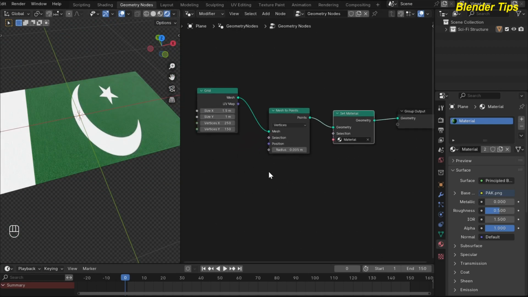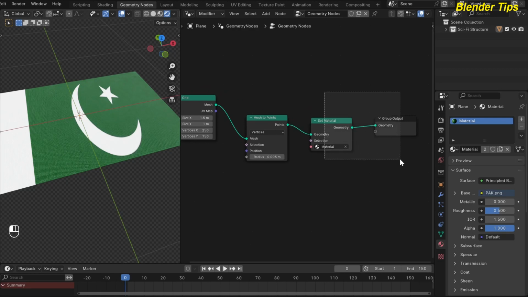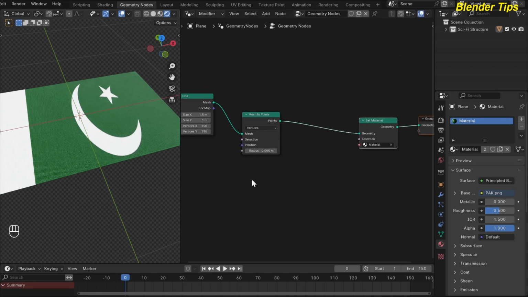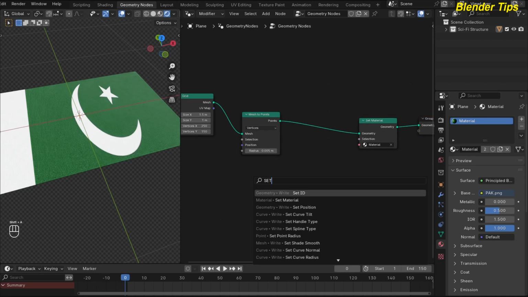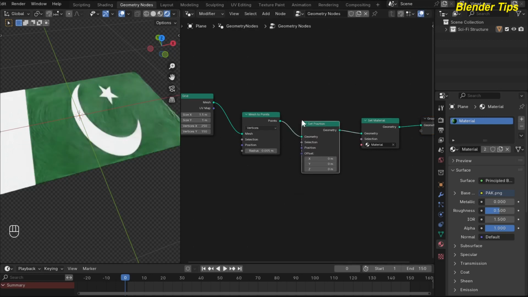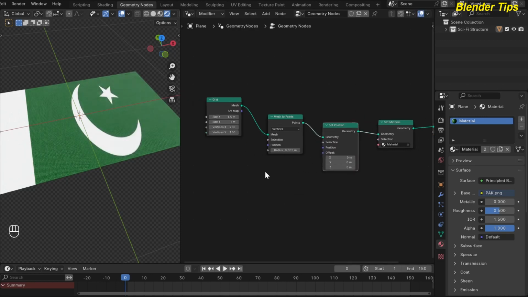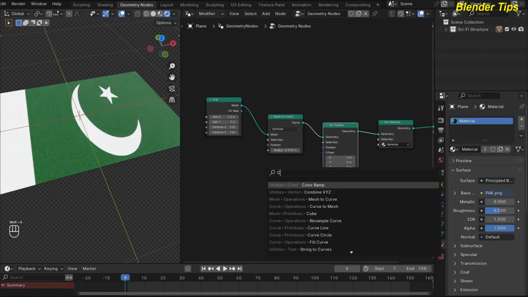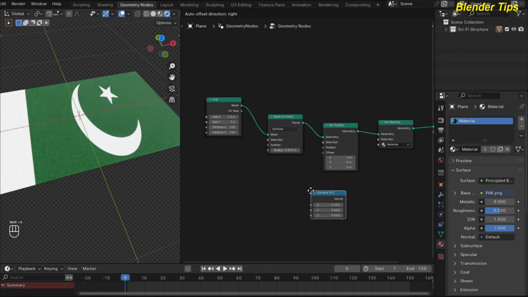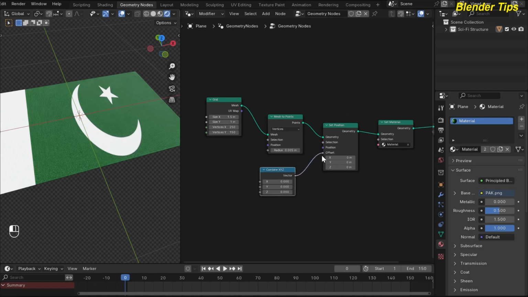Now I want to give some animation. For that I use the Set Position node, search for it and put it here, and also search for the Combine XYZ node and put it into the offset.